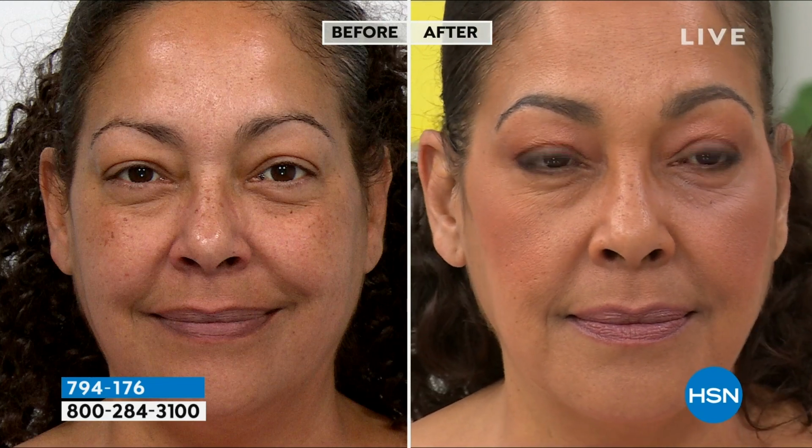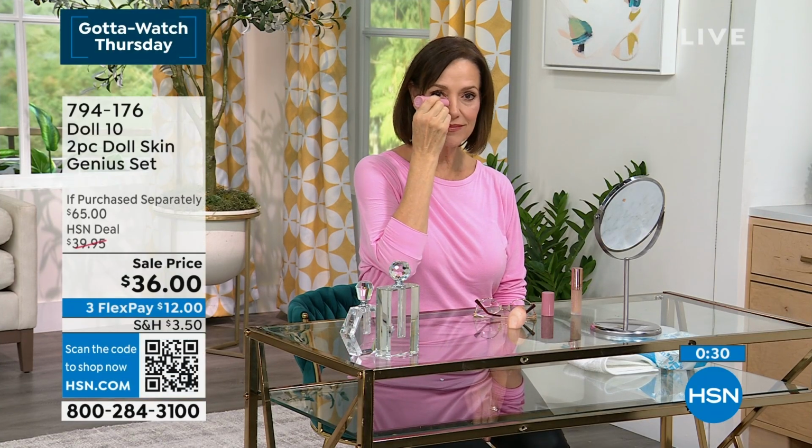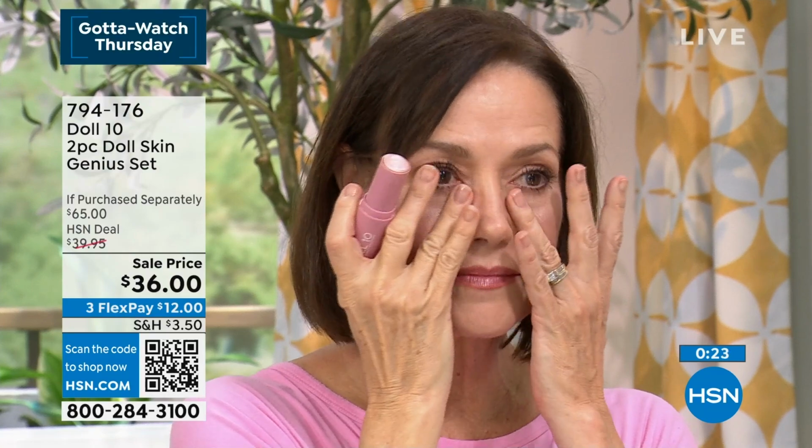Try it. When I tell you to try it and you put it underneath your eyes, you're going to notice a difference. This has that caffeine extract, the pineapple, the cucumber, all of those amazing things that you pop underneath your eye. It smooths it out, brightens that eye. And then if you have that concealer on top, that's like, you know, the concealer girl.